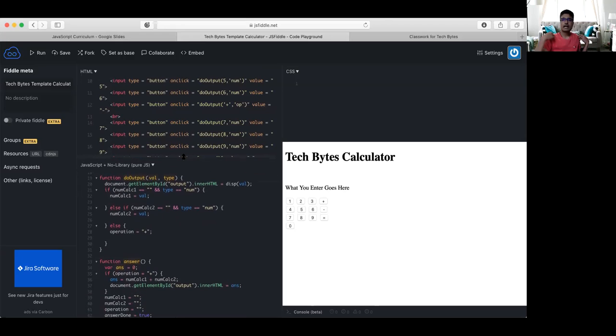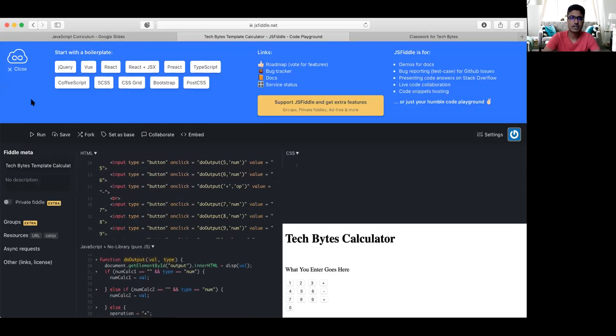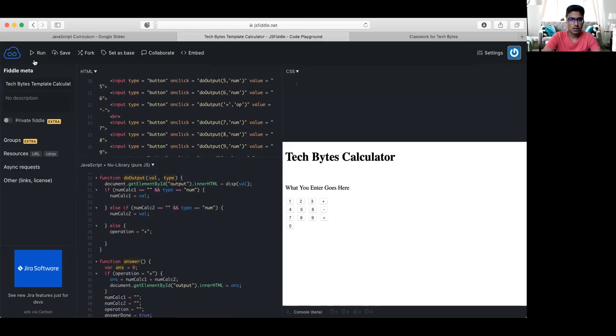All right, so now once we have our HTML further set up, obviously we're going to have to do some more as we add some more operations such as multiplication, division, all that good stuff. But for now, we got a basic idea down, which is nice. So if I hit run, if I do, say, 9 plus 3, we should see 12. There we go. If I do 7 plus 3, we get 10. There we go. So we got our addition working.